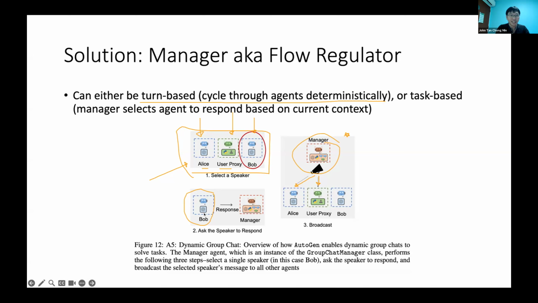Right, so I don't like this implementation at all. I think it should be a native multi-agent from the beginning. Each agent should be able to talk to any agent of its own choosing. All right, so with this solution right now, we have a manager agent to choose the next agent. I think that works so-so, but as you saw in the demo earlier, it leads to a lot of inefficiencies and so on. I think this can be improved. All right, so this is roughly how it works.